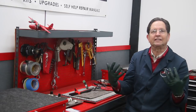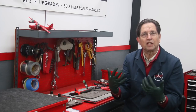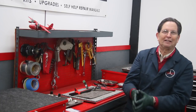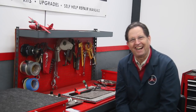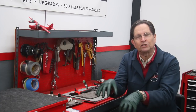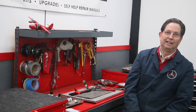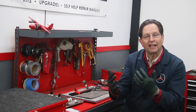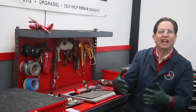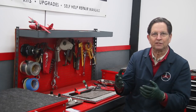People always ask about the gloves - where do I get them, what are those green gloves? Well, we sell these gloves on my website because they're kind of hard to find. One of the reasons I wear gloves - people have made jokes about it, asking if I have any hands. The reason I wear gloves, believe it or not, is that if you move your hands into a video scene, it can really mess with the exposure of the camera if you're on automatic mode. By using these darker gloves, I can control that exposure. They're also tough gloves with a lining that helps you breathe and your hands don't get all sweaty. So these are my gloves of choice.